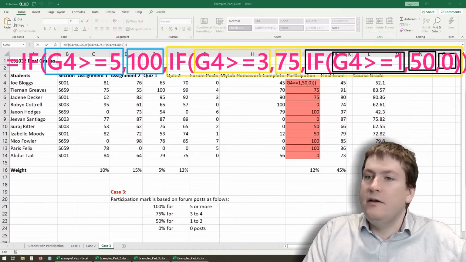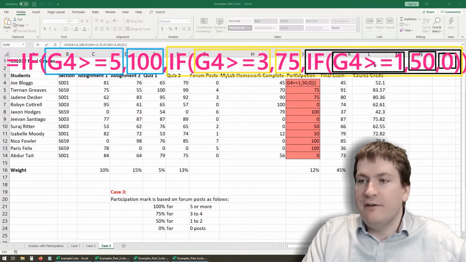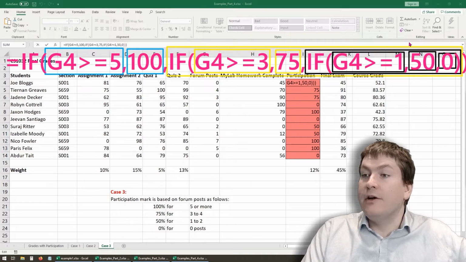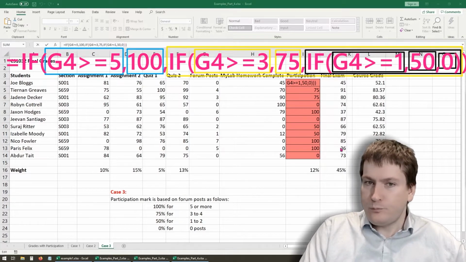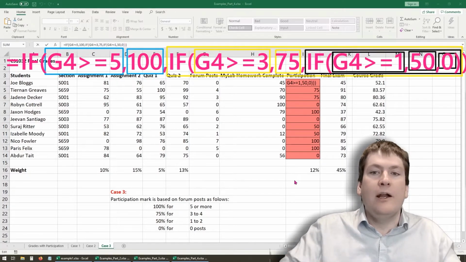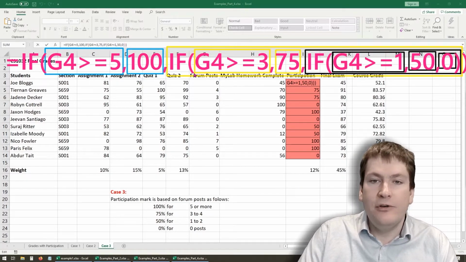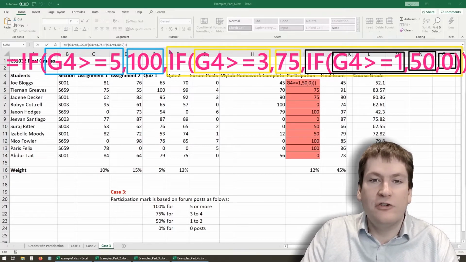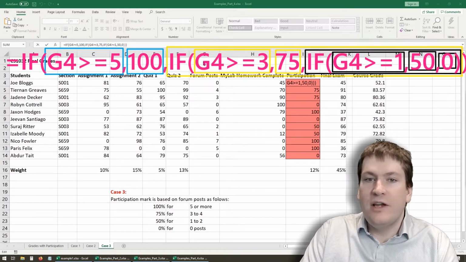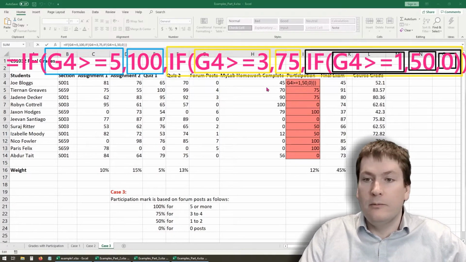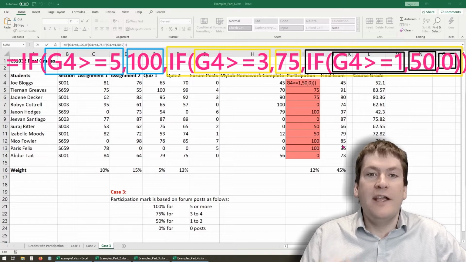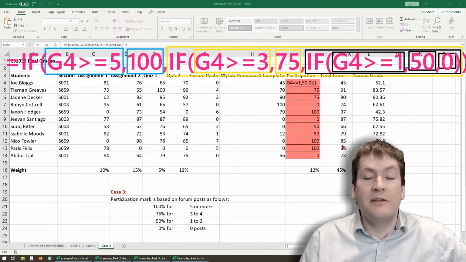If not, then we have to return the result of what's in this black box here. And the same thing, in the black box, we're saying if G4 is greater than or equal to 1, then we are going to return the second parameter here, 50. Otherwise, we return 0. And since these are just constants, we just return 50 or 0 at this point. So it can help to sort of break it out like this. And these brackets here do give you a good idea of where these functions start. So each time you see a bracket starting, it means we're going in another level deeper in the nested function. So it is important to understand these because we will be using some of these on the assignment.